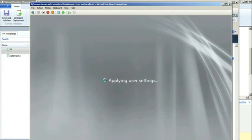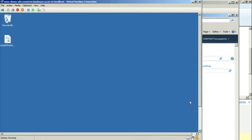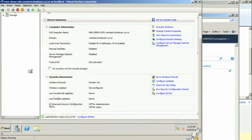I'll be able to show you that the website is up here as well. The only thing that I haven't shown you right now is the network load balancing, but my computer is getting really, really slow right now, so I don't want to edit it, or else it's just going to crap out. However, what I can show you is that if I go into the network load balancing tools in here, you can see that it is already set up.